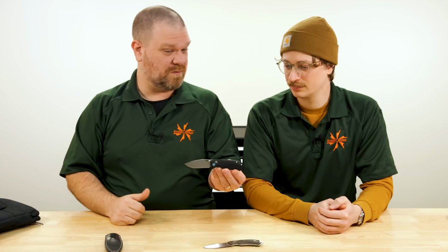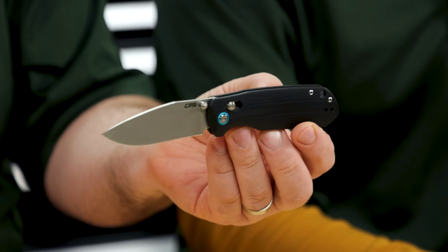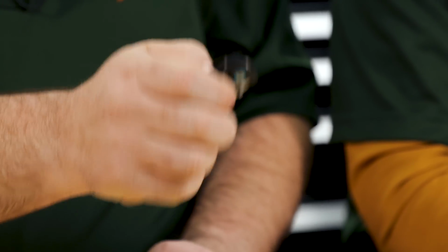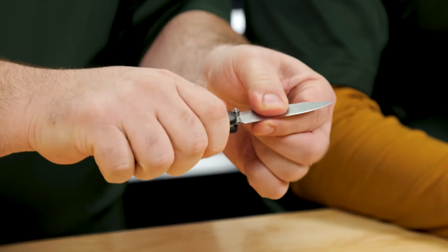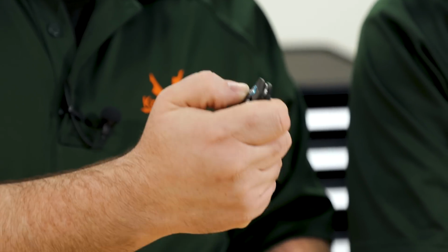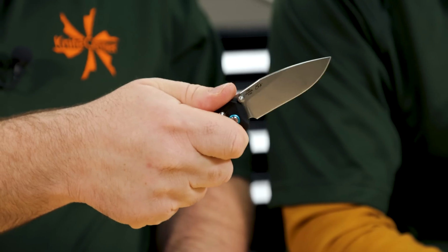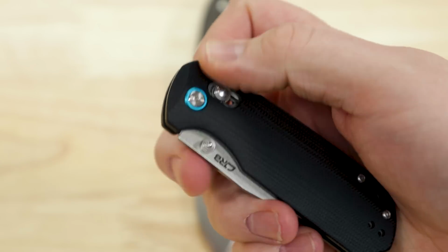Yeah. And it's not to take anything away from some of the great knives out there. In fact, I've got one in the bag we'll take a look at shortly, but they just didn't hit all of the criteria I was looking for. We'll get into more of that soon, but it's a great 3-inch EDC folder. The crossbar lock is great. The lockup they've managed to achieve on this is super solid, virtually no play, and yet it's still excellent action. Snappy, with a good detent as well, which is very hard to pull off with a crossbar lock, and CJRB is killing it.